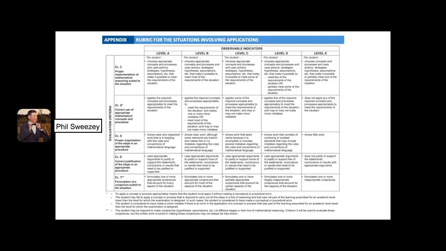So now that we've worked through a few questions, let's take a brief look at the evaluation rubric for long answer application questions. To obtain level A in all of the criteria, you first need to demonstrate a clear understanding of the concept and process evaluated in the question. The most important thing to remember is to show everything you know about this concept. Write out your steps, label things, show your work. If you are labeling all the information and writing down what you need to do, as well as solve all of the formulas that relate to the specific question, you really are doing everything in your power to succeed and demonstrating your mastery of this concept in question.